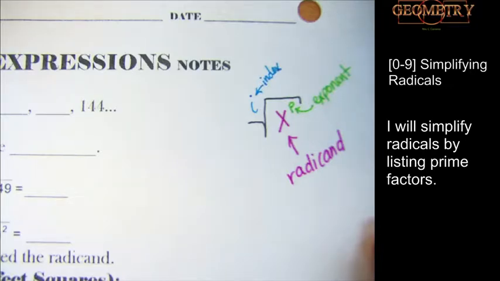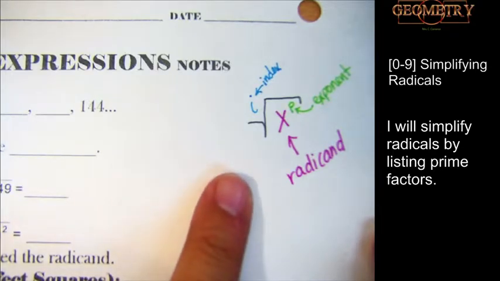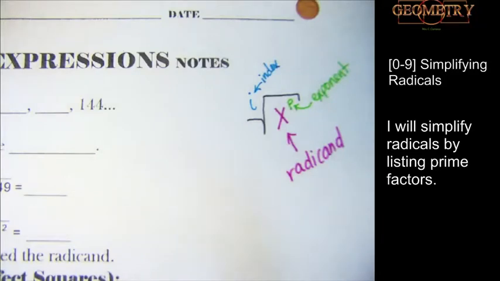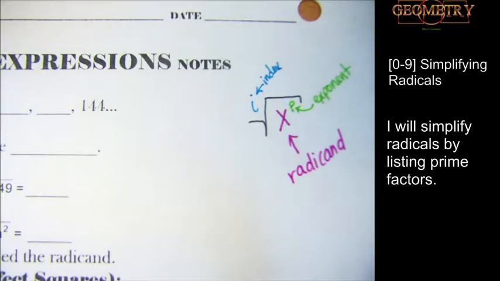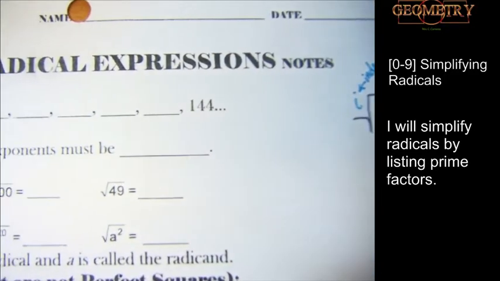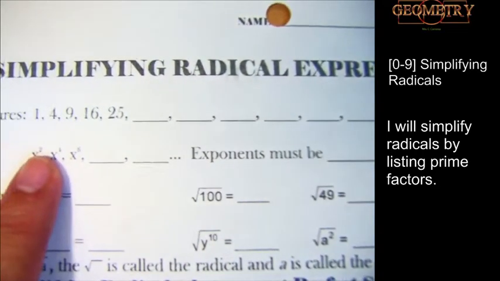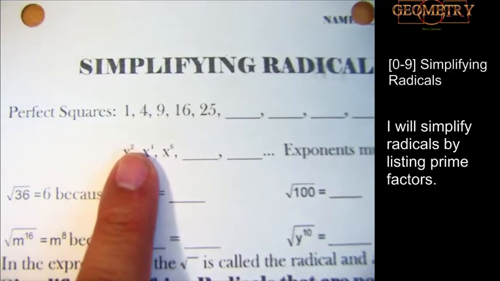Let's talk about the square root. Okay? This generalizes, it can handle any index. Now we're going to talk about the one where the index is 2, the square root. In order to talk square root, we need to talk about perfect squares. So I'm going to slide my paper over so that we can look at perfect squares. These are the perfect squares.